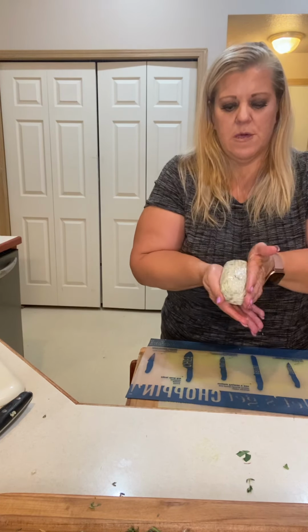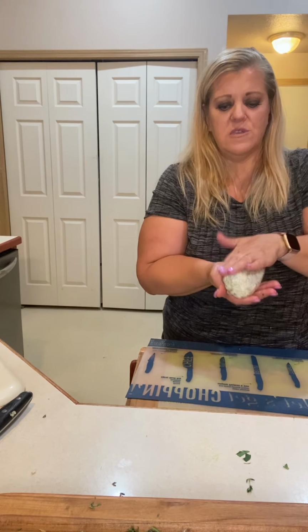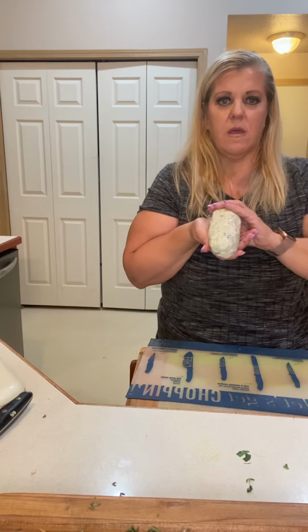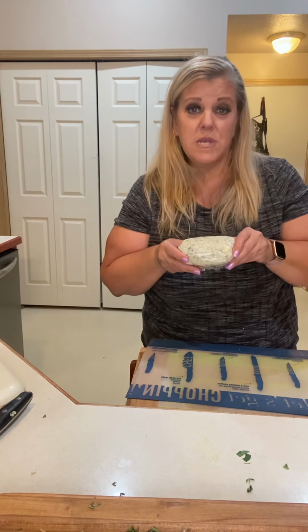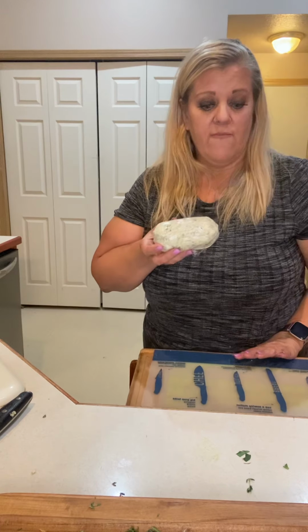And I'm gonna let this sit overnight, like I said, and then in the morning, it'll be nice and solid again, and then just cut it down in little circles, and you can use it for anything. You can store these all in your freezer, you can thaw them, so they last a long time, so give that a whirl. All right, you guys, have a good night, bye.